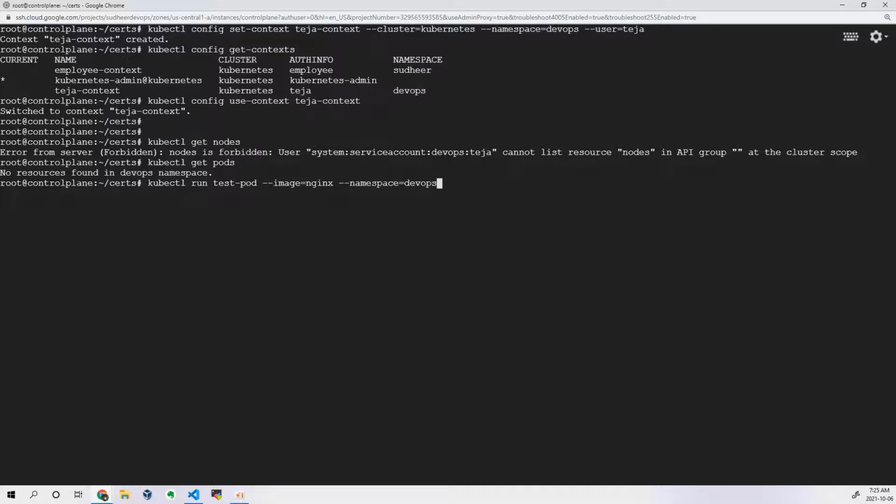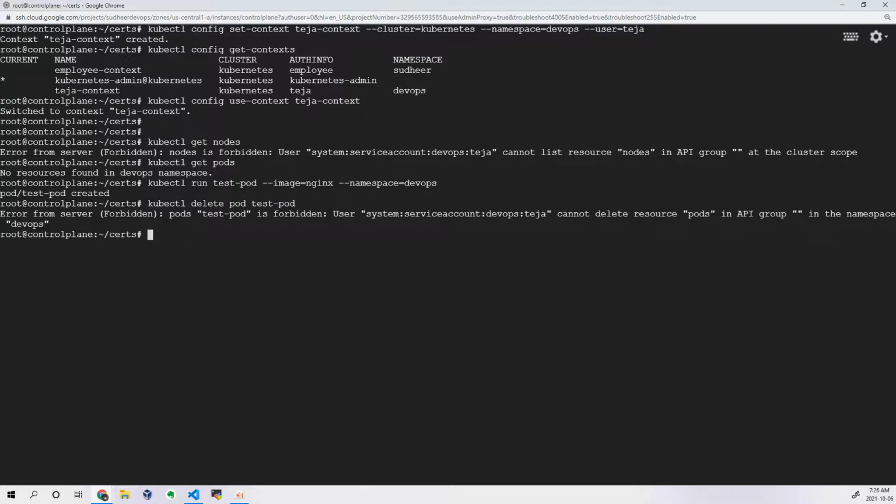Okay, let's try to create this. I'm allowed to create this particular resource. Now let me try to delete this. kubectl delete pod test-pod. You can see forbidden. I was not allowed to delete this.